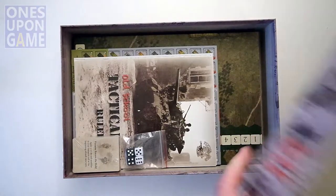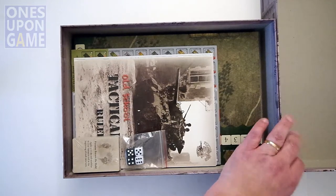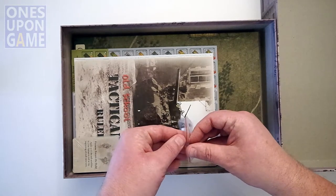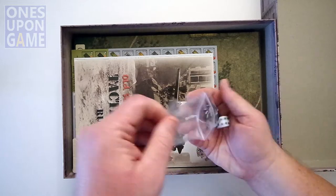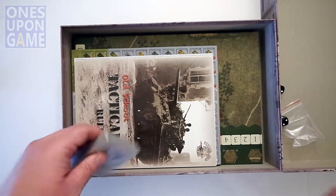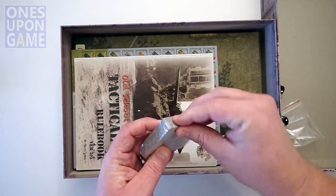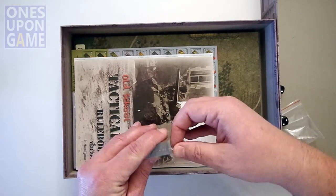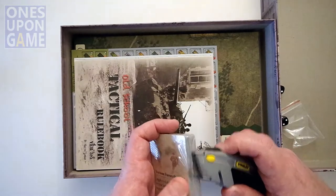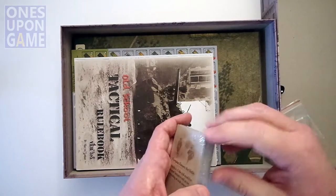All right, we've got a bag with dice — there are four of them, two black, two white. I love rolling dice. We've got some unit cards, and I believe fate cards are in here as well. They have cards to show you the different stats of the units and different abilities that the different units on each side have. So they have all that information on the counters, and you could have one card out for each type of unit in play.